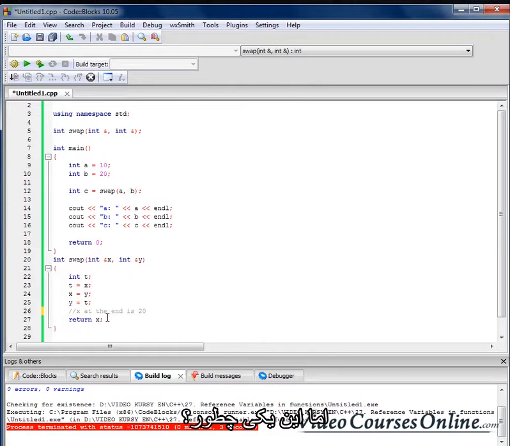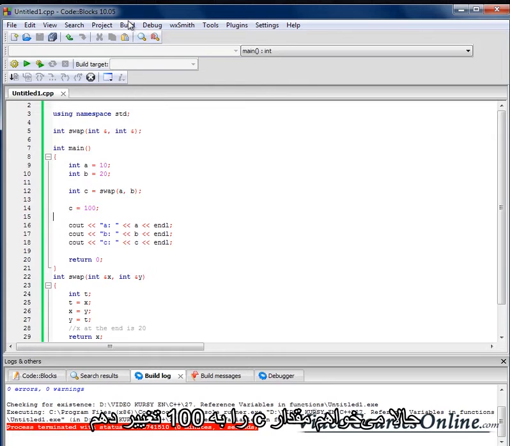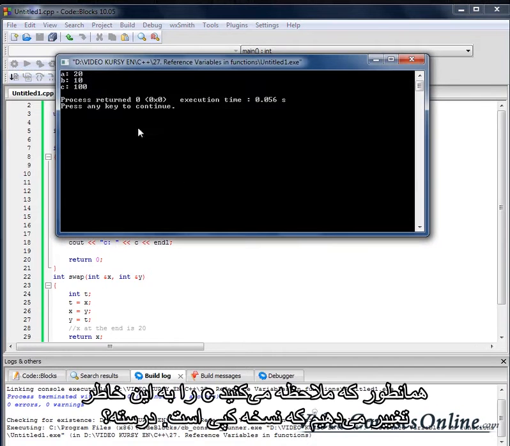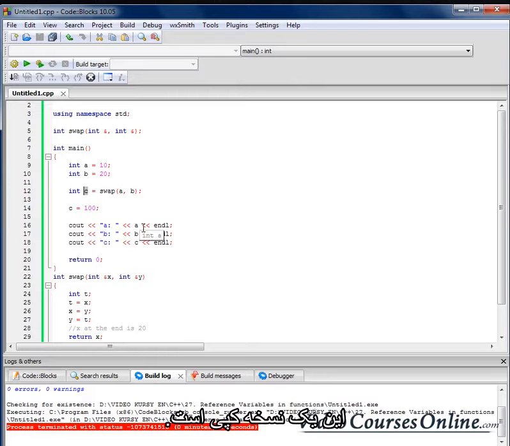But what about that? Now I would like to change that c, for example, to 100 here. And as you can see, we change c because it is the copy, right? That is a copy right now of the value.